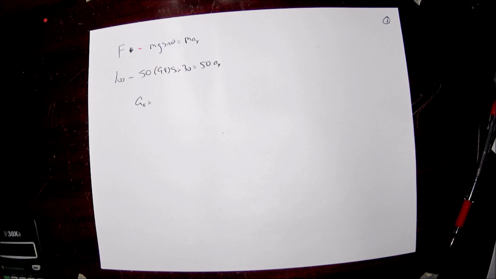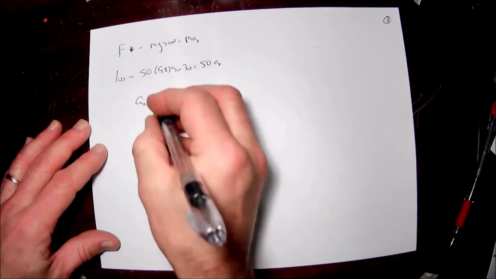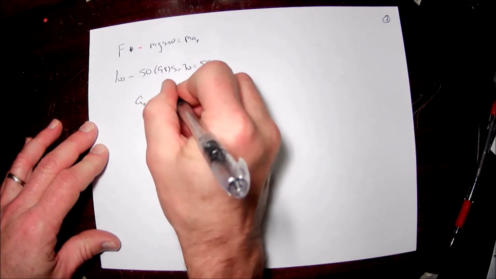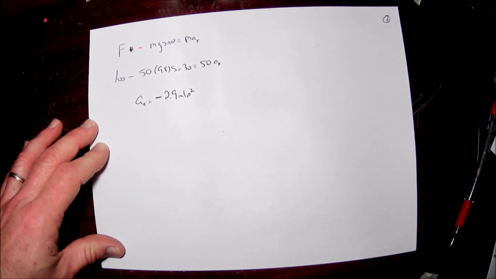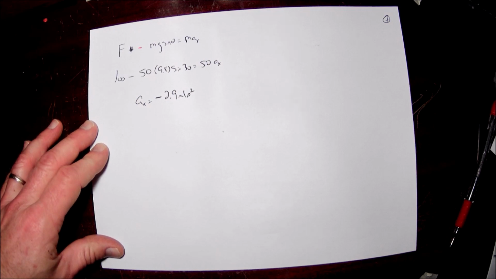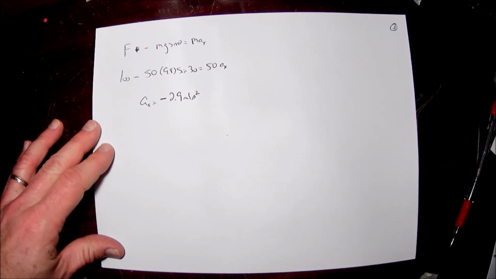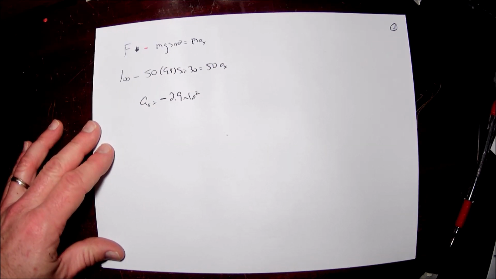And I get AX, drat, it's negative 2.9. I knew it would be because I knew what the answer was initially. So I intentionally sabotaged myself. I said you should draw the positive x-axis in the direction of motion if you knew it. I took a guess. I was hoping that person would be able to make it go up the slope.